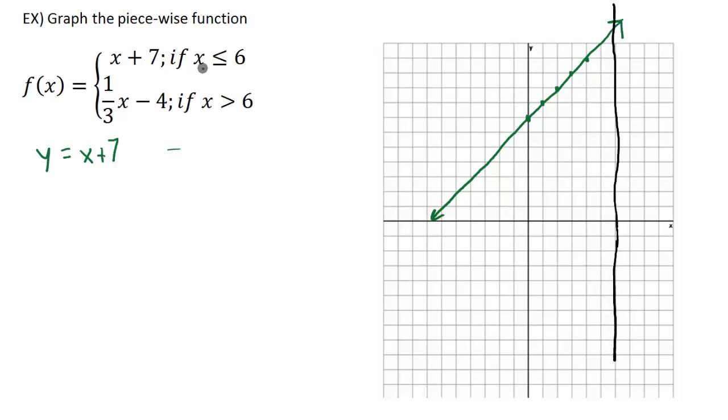So because we want the part of the line that has x values that are less than or equal to 6, I'm going to erase everything that is on the right side of this vertical line. Okay, that's the cutoff point. So because x is less than or equal to 6, we want to do a solid dot right there, because we want to include this value. Okay, now you'll see that this is a line, it follows a domain, so we're good to go.